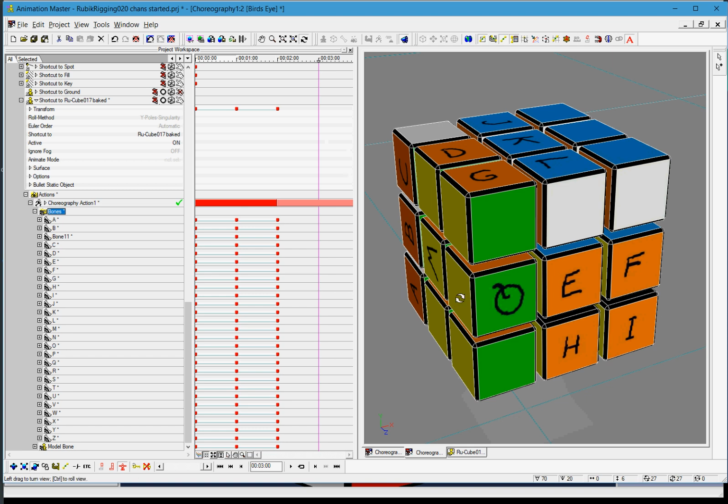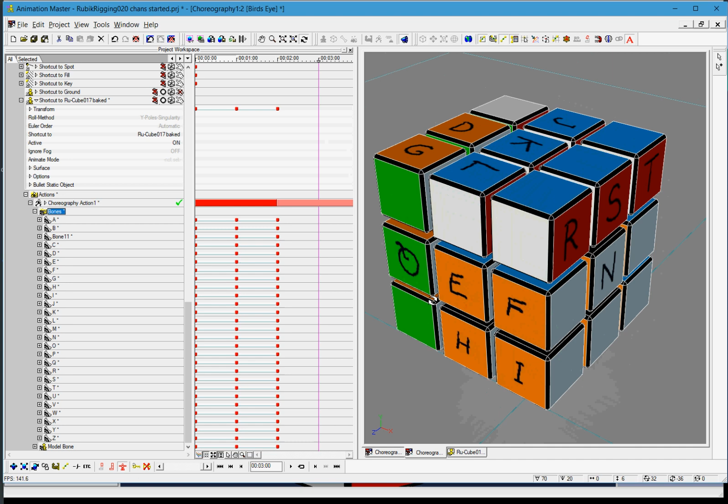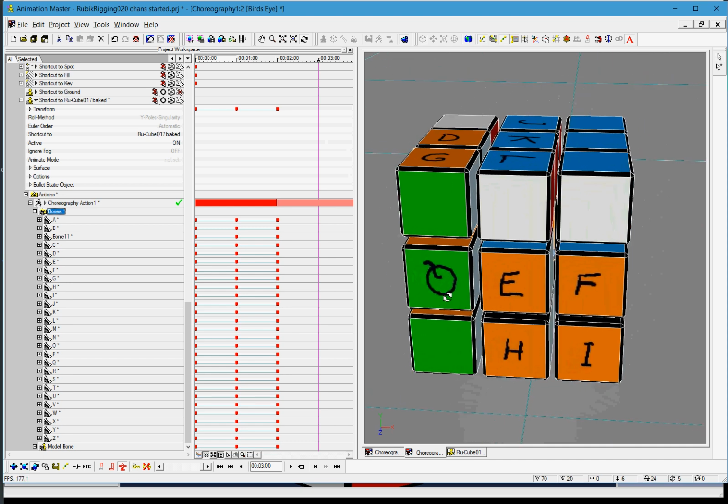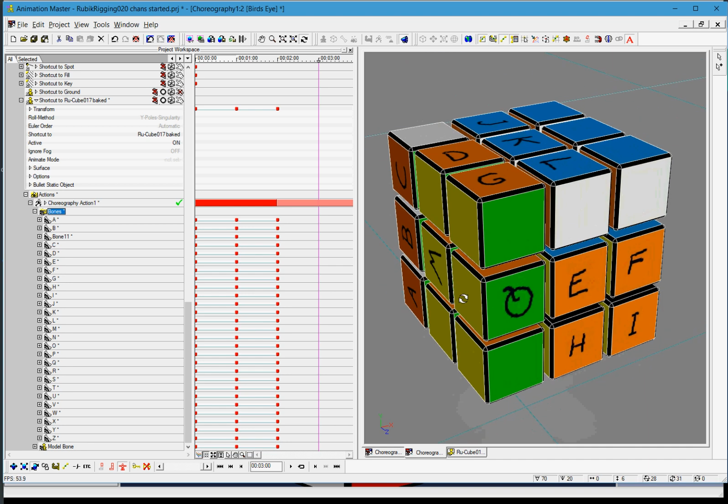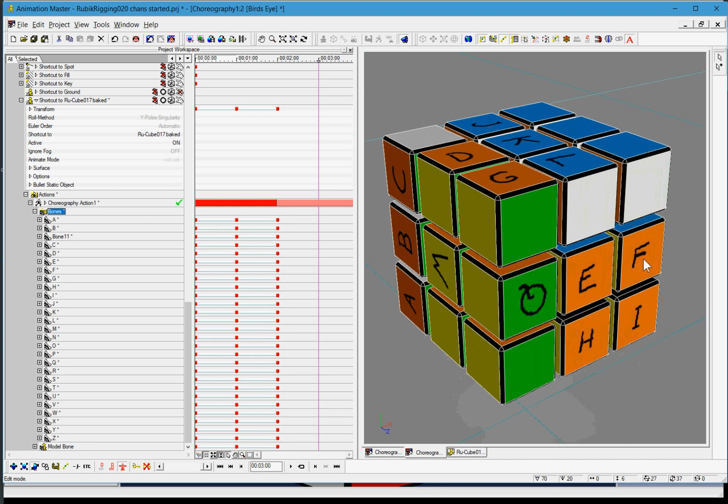Okay, pick another. How about the face? What would you like to do? The middle level, clockwise. Okay, like yes, this one. The middle horizontal level. Okay, so we want to move.